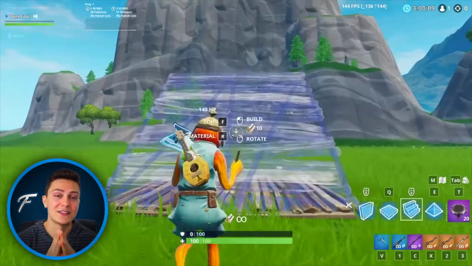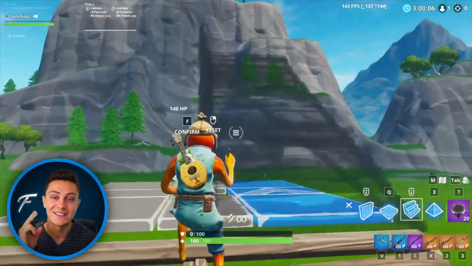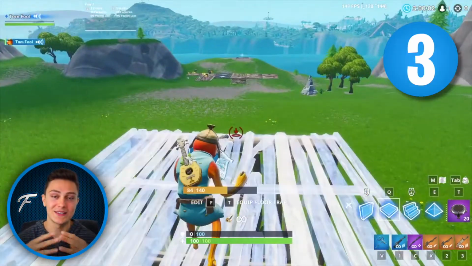Now I'm going to break it down into 3 easy steps that you can practice. Step 1, make sure you're in the middle of your ramp. Step 2, edit your ramp in half. And step 3, jump on the floor, and you can continue on from there.